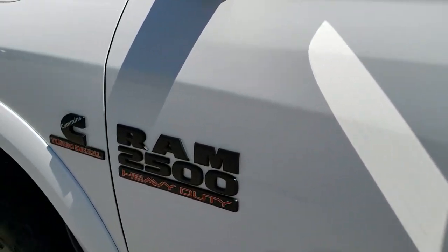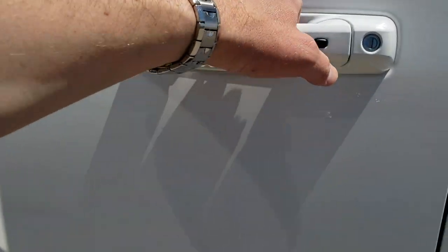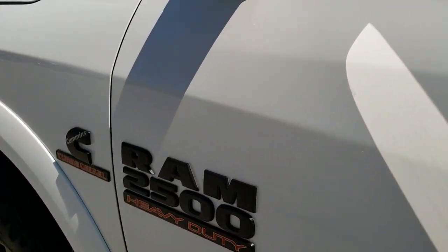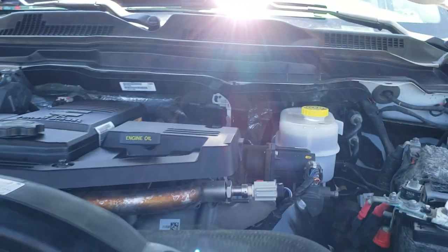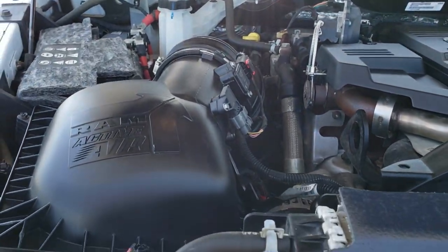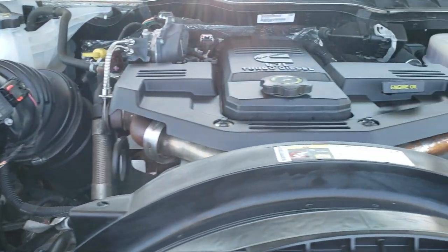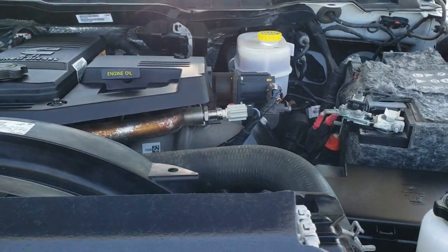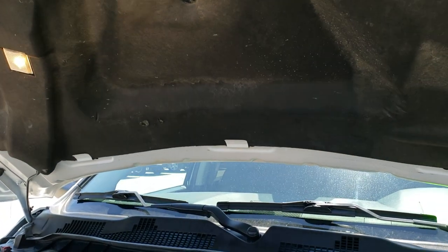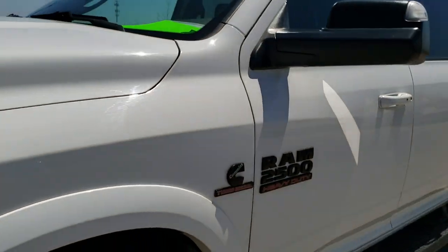We'll take a quick look under the hood. I'd personally like to thank you for checking out the video today — I really hope you enjoyed it and got a good idea of how clean this truck is all the way around, inside and out. Under the hood we have the 6.7 liter Cummins diesel engine bay, just as clean as the rest of the truck. It runs very smooth. This truck has been fully safetied and inspected by our service shop, has a fresh oil and filter change, all the fluids have been checked and topped off, and has been gone through mechanically 100% — it is 100% ready to go.